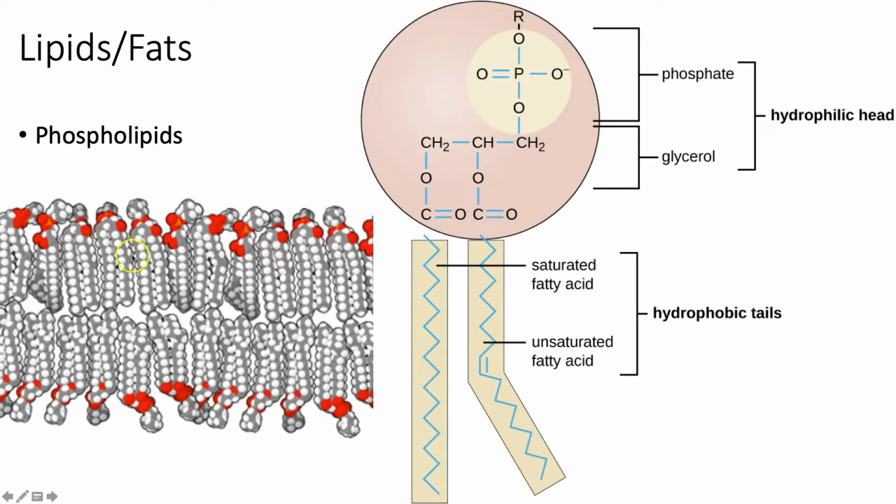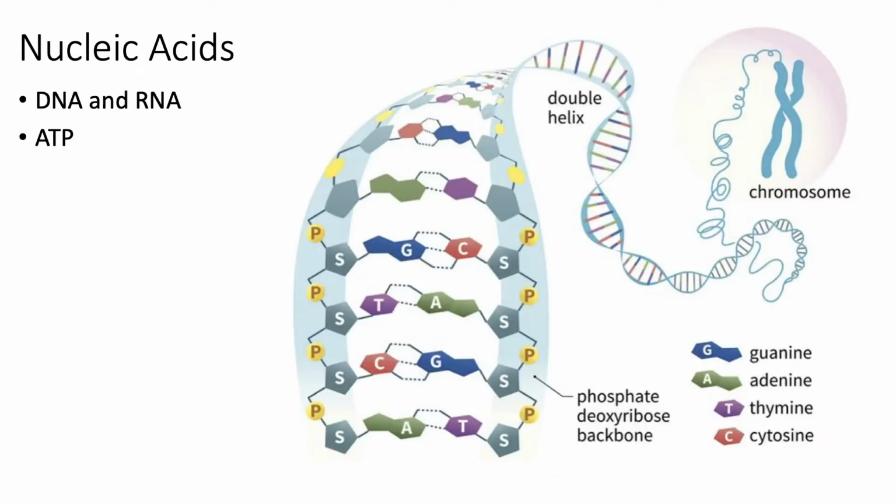Moving on to the next topic: nucleic acids. Nucleic acids we've mentioned briefly before. Generally they're going to exist inside of a nucleus, though if you're a bacteria you don't have a nucleus. That's your DNA, your deoxyribonucleic acid, and your ribonucleic acid. We're going to talk at a later date about microbial genetics, so this will actually come up. But there are other nucleic acids. It's not just your DNA or your RNA.